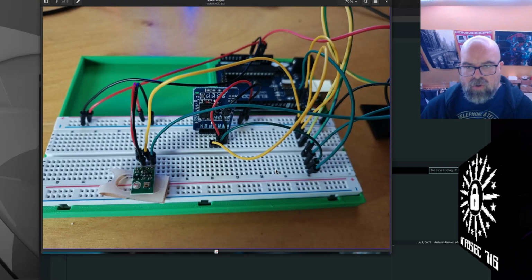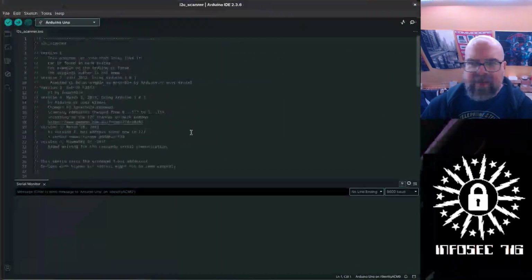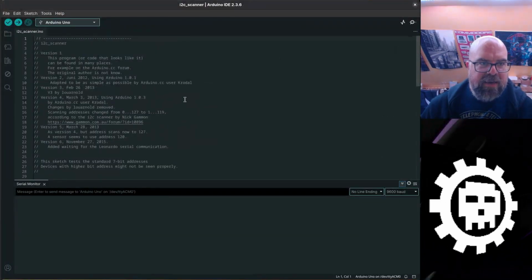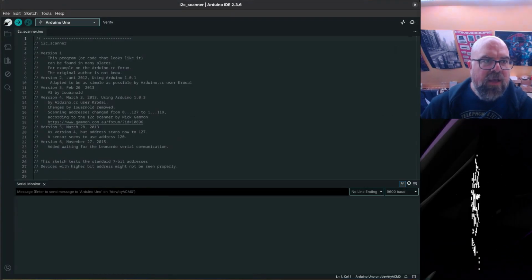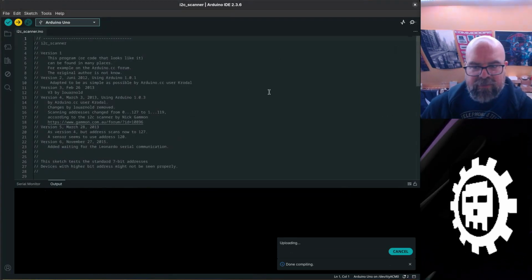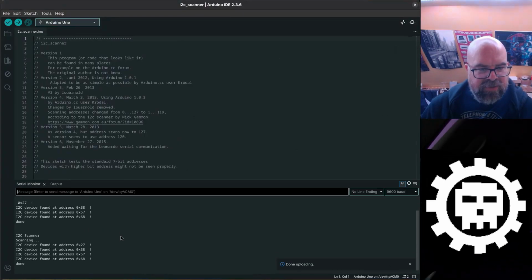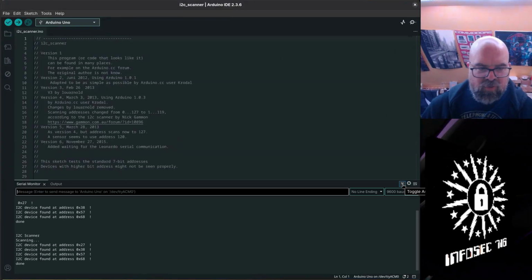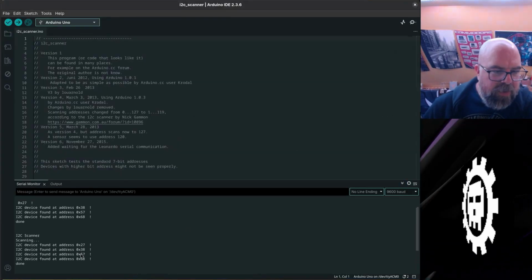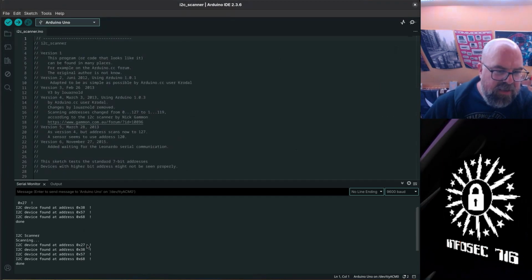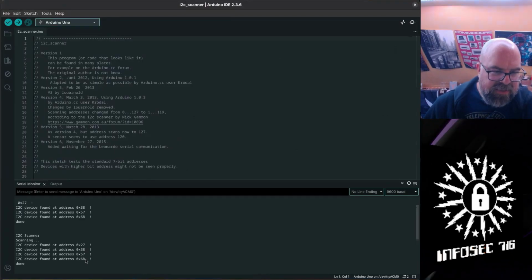So let's go to our I2C scanner and make sure that everything is reporting in the way that it's supposed to be. So I've opened up my serial monitor. This is the same scanner sketch that I've used in the last couple of videos. I'm going to upload it so it'll compile a fresh copy, send it out to my circuit, and you'll see here, let me pause the scroll on this. You'll see here I am reporting back with 4 devices. I've got 27, 38, 57, and 68.